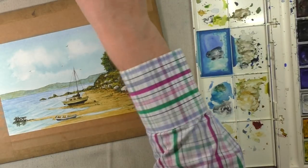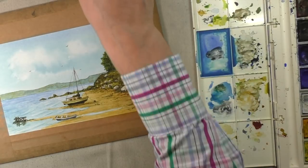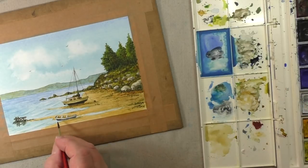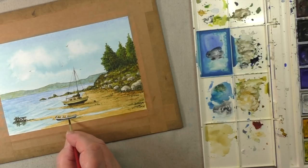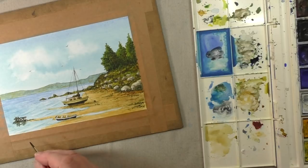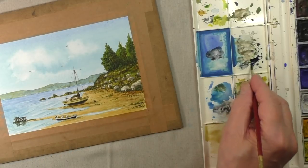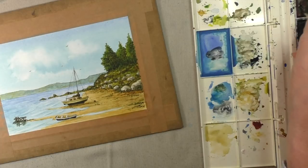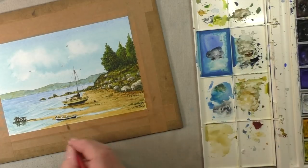Don't think we need any more, except what we do want to do is make that a little stronger now. So I can now go back in with my white and my very dark blue. And this time, I won't make that mistake again. Now, I've got a little boy, which I'm going to put in. I usually switch to brown here, browny black. So, there's a little one here, which I want to put in.